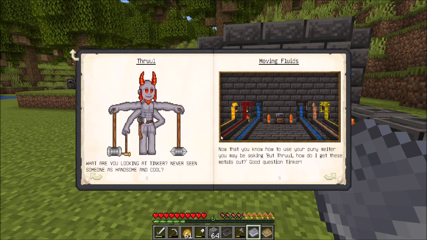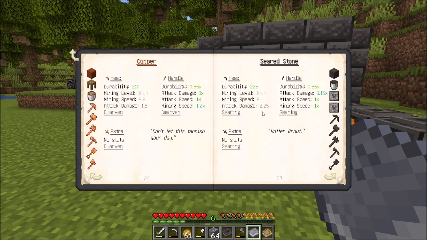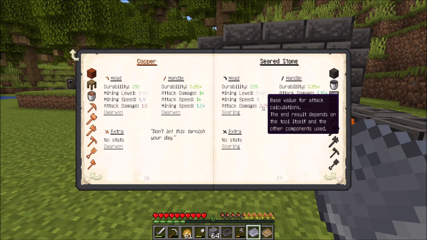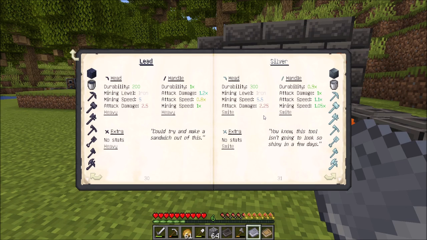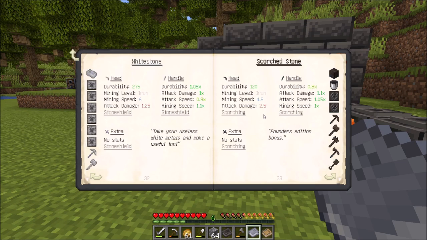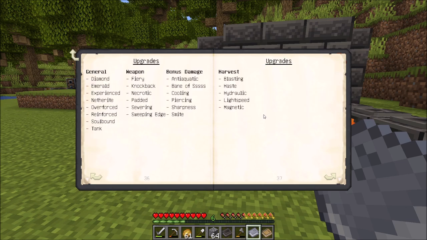Let's see here. Tier 2 materials. So it's pretty on par with iron in terms of attack damage. Seared stone actually has slightly better attack damage. That's funny. Anything else? Lead has a decent-ish 2.5 attack damage. Not great on durability, though. And scorched stone also okay. Yeah, we'll see. I should flip through the upgrades and decide what I want to get to.